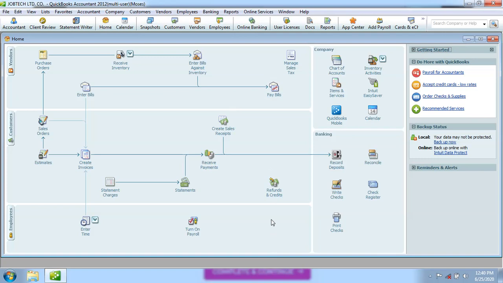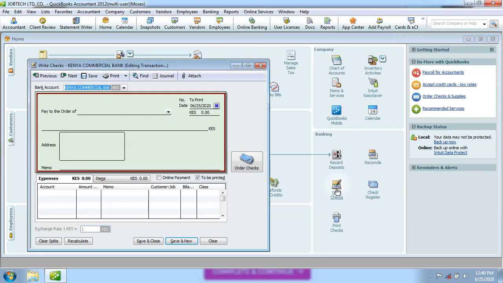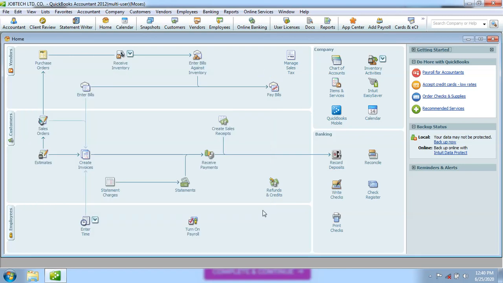Now let's see whether as Moses I can access banking information, like write a check. So let's click write a check. Okay, seems like I can write a check.